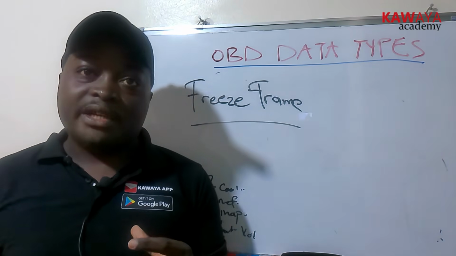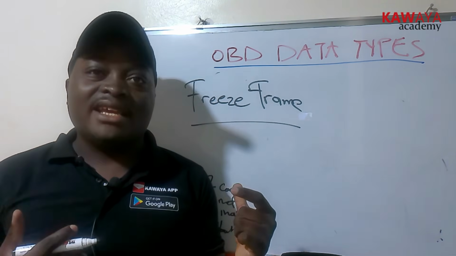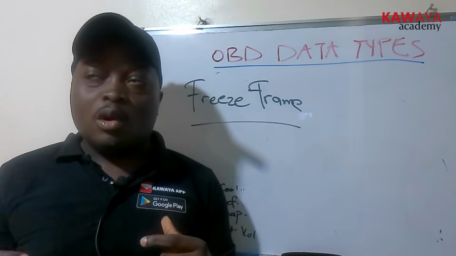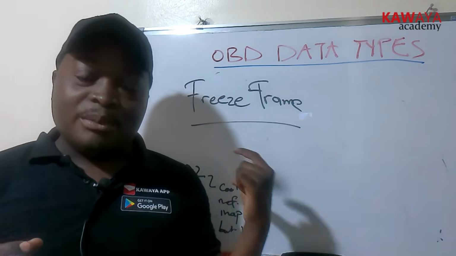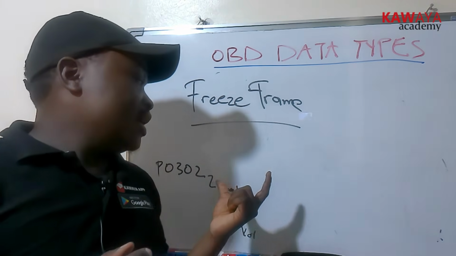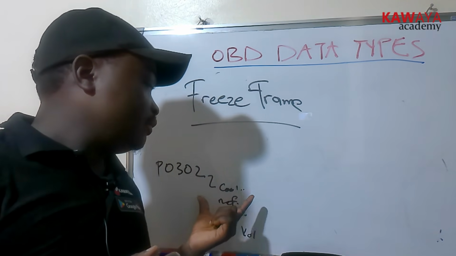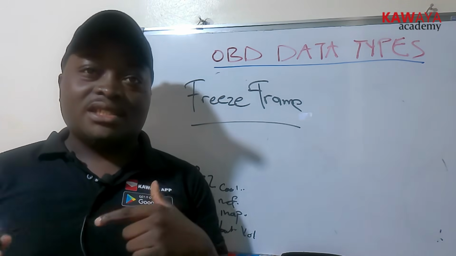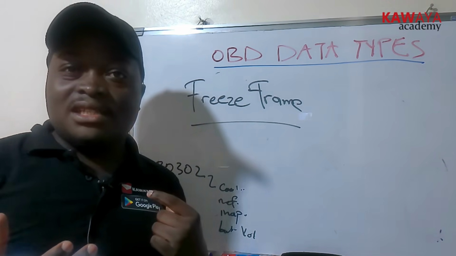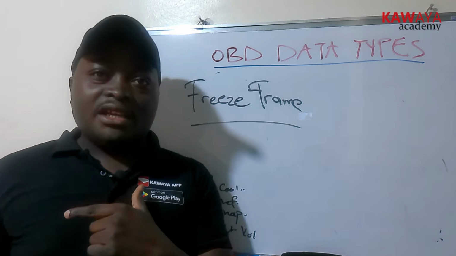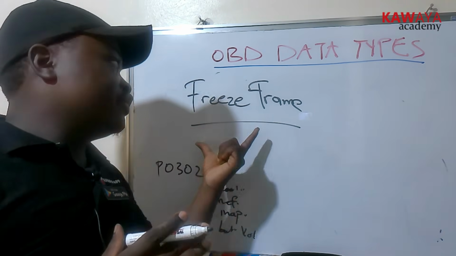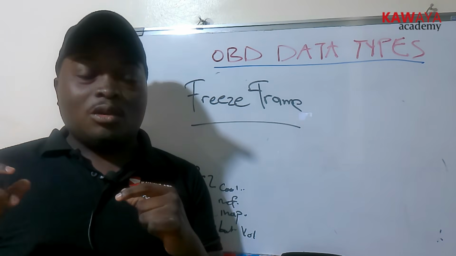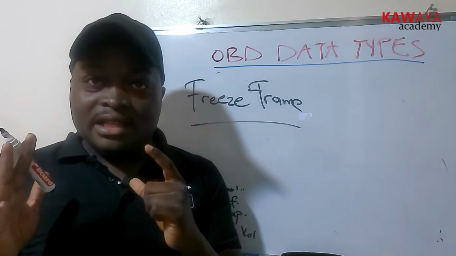Why do we need freeze frame data? We need freeze frame data basically to analyze what was happening within the engine or within the car when the problem occurred, you know. At the time of this code being developed, was the car moving? Was it stationary? What was the battery percentage? What was the RPM reading, and so on. So basically, freeze frame is to help us analyze what caused or what was happening when the issue was formed.